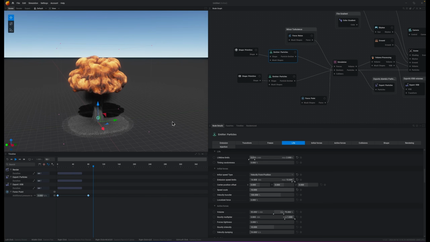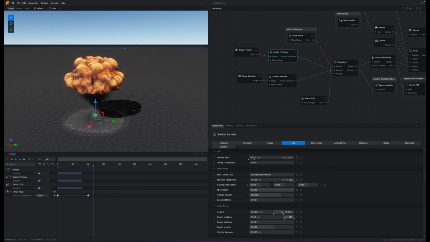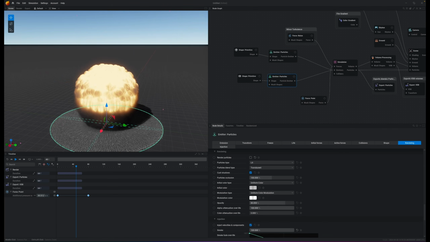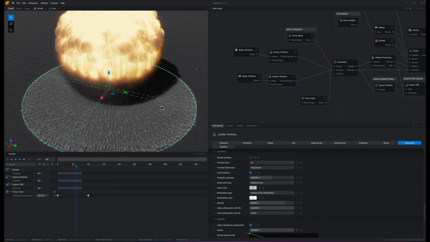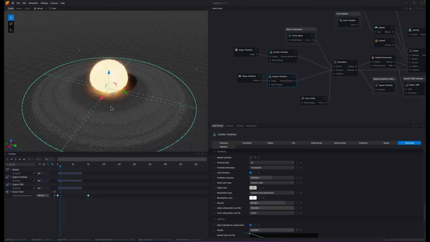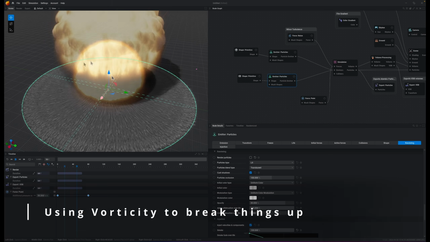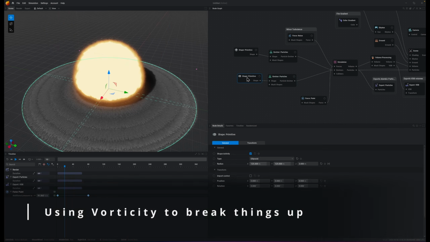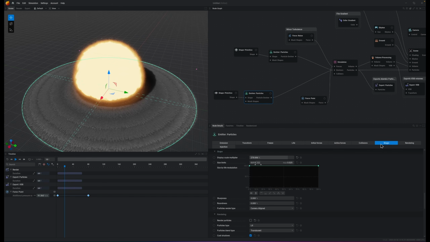It's very, very uniform down the bottom, so we're going to break that up a little. And then we're also going to work some noise into this to break it up quite a bit. I'm quite enjoying that automatically there's this sucking in effect. So there's an outward force, and then as the fireball rises, it pulls the smoke in under it. Now, what can we do to randomize this up a bit? Let's look at our ground. I'm going to bring this over here, and we're going to look at the shapes.